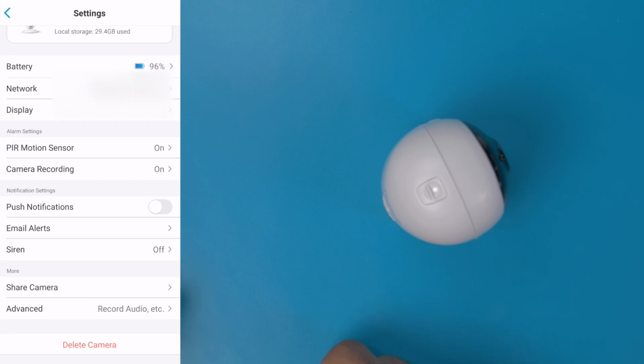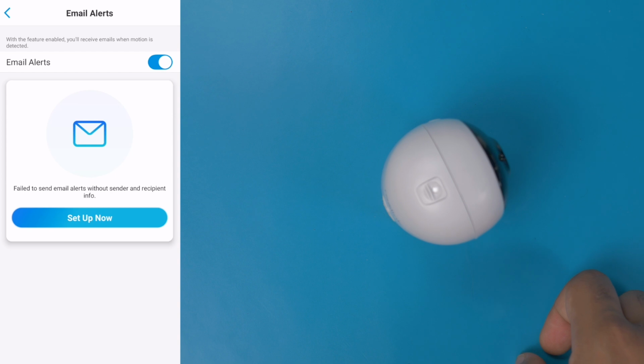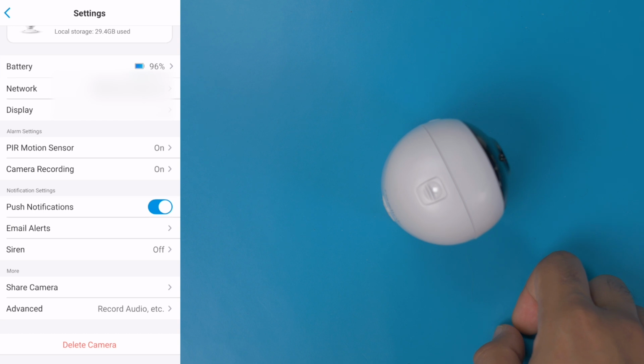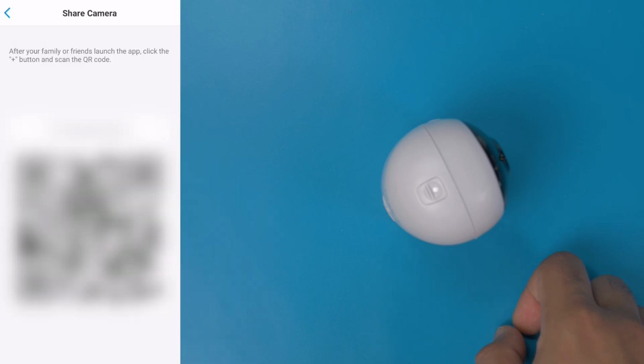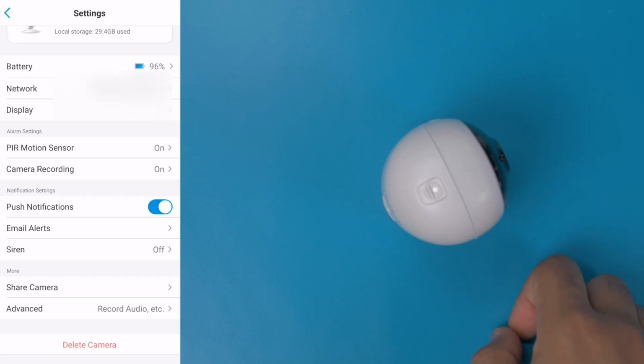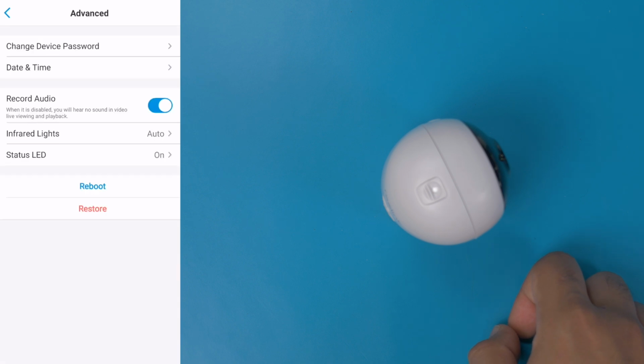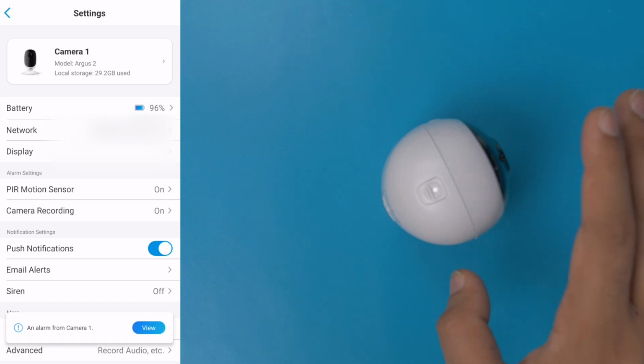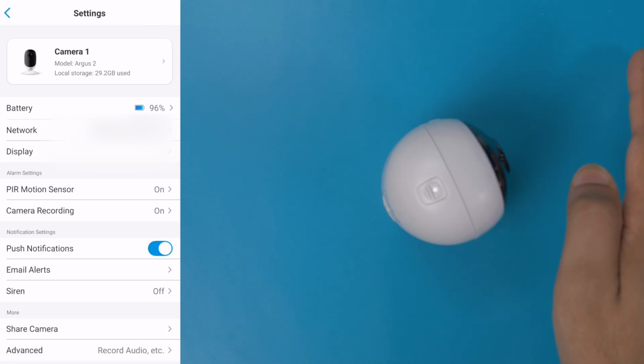We've got camera recordings. We can have push notifications. So every time, for example, the camera is detected, as you see in the bottom, it says an alarm for camera 1 has been detected. We can also have email alerts as well. So we can set that up, which is really, really good. We can also set the siren, which I'll go into in a moment. We can also share the camera with other people as well. So again, I will cover that section, but someone else with the app can also access that, which is really nice. And we've also got advanced settings, so we can obviously change the password, set the time and date, record the audio and stuff like that. So very, very comprehensive.